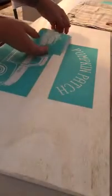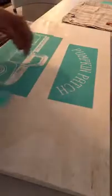So, I'm going to do the pumpkin patch on this side, and then I'm going to take this off for a sec. I actually have my board treated on both sides, so that on the one side I'm going to do the pumpkin patch, and on the other side I'm going to do the Christmas tree truck. So that way I'll probably put something right here in the center so that you can flip it to either side for the sign, so that it's multi-purposed, and you can have it for Halloween, Thanksgiving, and then you can have it for Christmas.